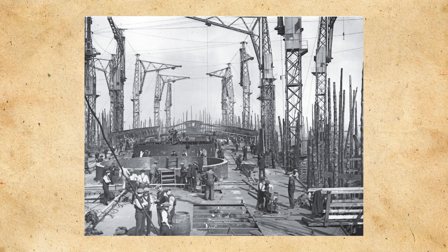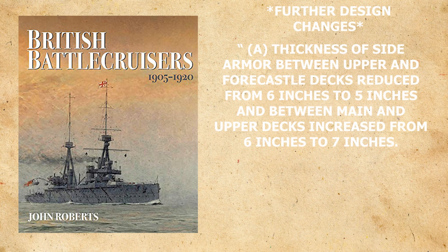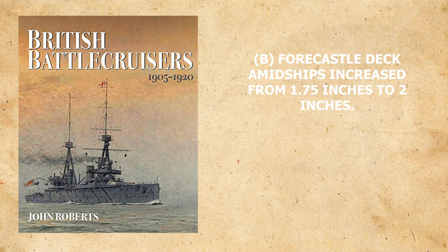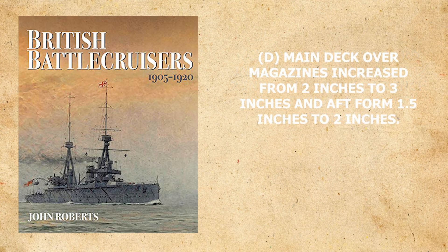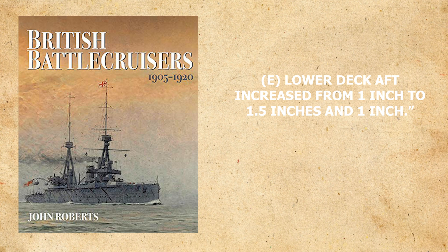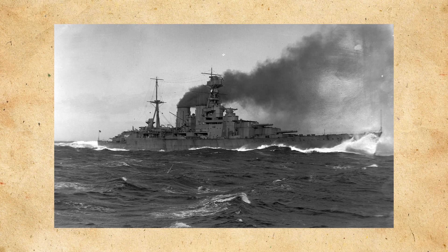After considering these designs, the board approved Design A for Hood on the 1st of September, 1916. But later in September, protection would be revised again, as more analysis and more lessons from the Battle of Jutland were brought to light. The revisions included: side armor between upper and forecastle decks reduced from 6 inches to 5 inches, and between main and upper decks increased from 6 inches to 7 inches; forecastle deck amidships increased from 1.75 inches to 2 inches; upper deck forward increased from 1 inch to 2 inch; main deck over magazines increased from 2 inches to 3 inches; and lower deck aft increased from 1 inch to 1.5 inches. The changes would ensure that a minimum thickness of 9 inches of protection would have to be penetrated by a projectile striking at angles of descent of up to 30 degrees. The protection would be approved in early October, but continued to be debated by Jellicoe and Beatty until the end of the war. Continued alterations to the armor scheme would be seen, including an additional 55 tons for gun shields.